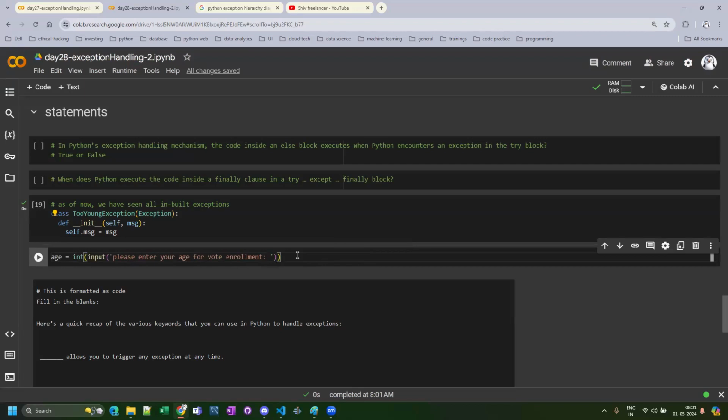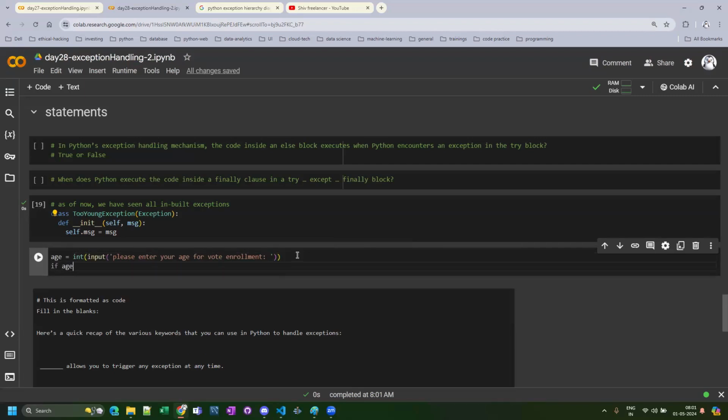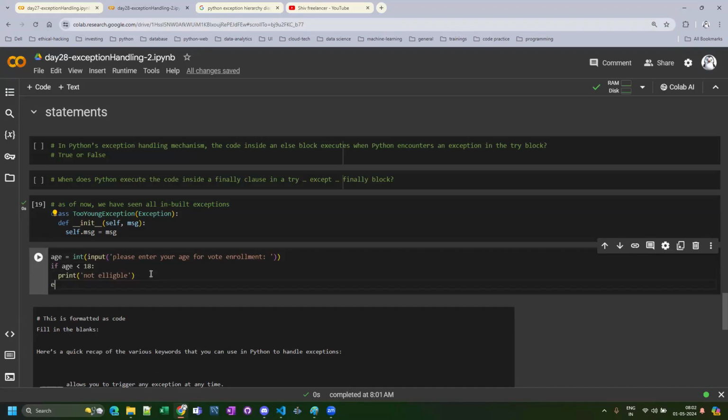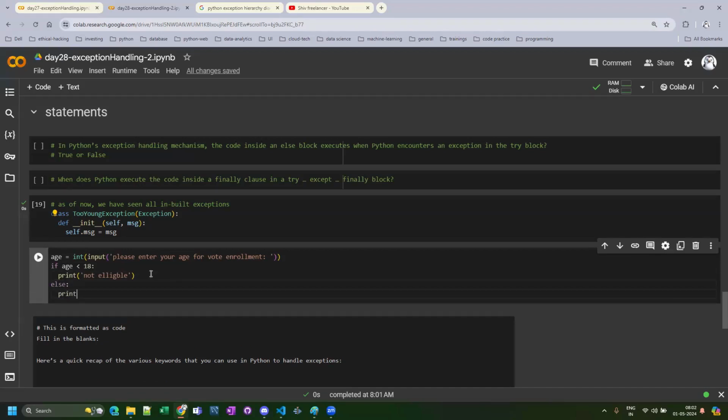Got it? If your age is less than 18, indicate not eligible. Else, otherwise, you are eligible.